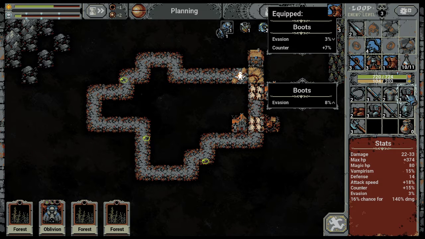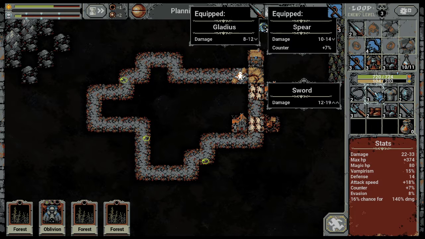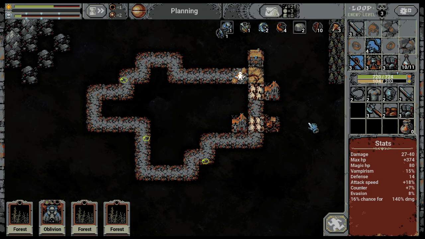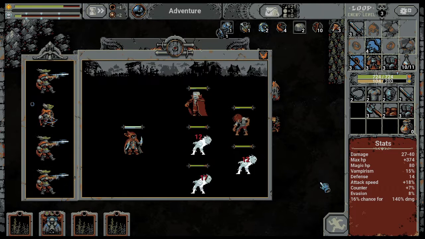8% evasion, that is pretty decent. I wish we had a better weapon. 12 and 19. Yeah, I'll take this one. Alright, we're starting with our third loop.